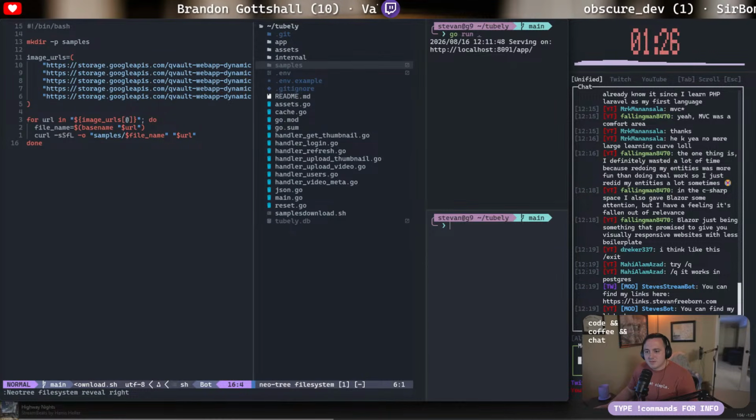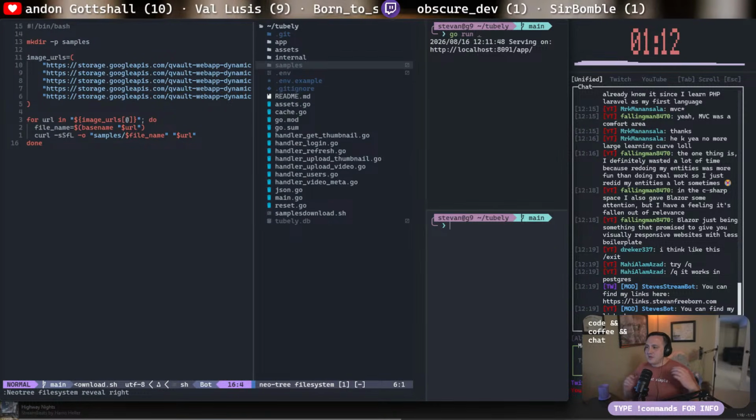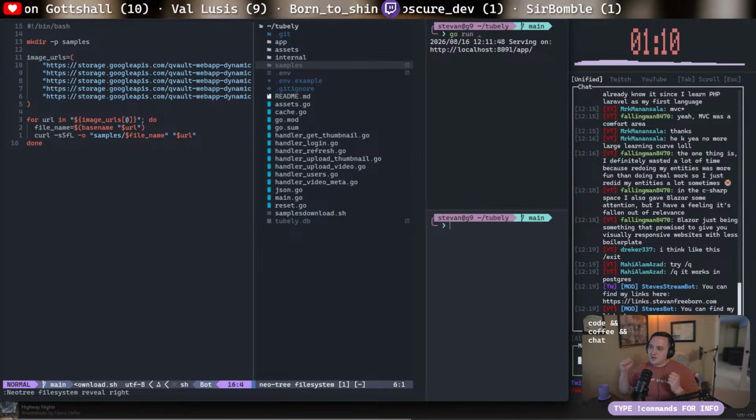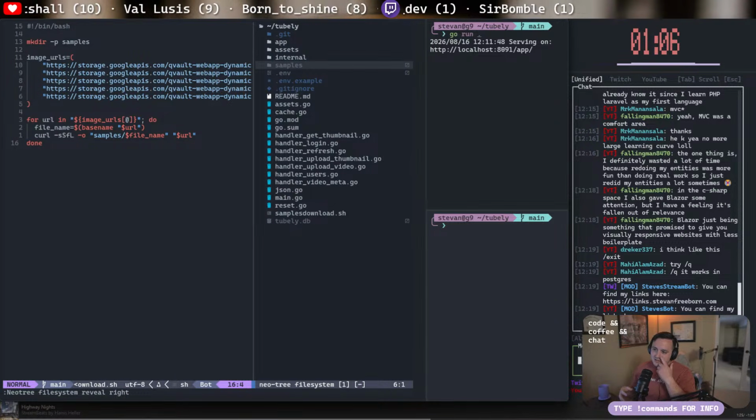In the C# space, I also gave Blazor some attention, but I have a feeling it's fallen out of relevance. I don't think it's fallen out of relevance. I think they've finally gotten to a place with Blazor where it makes a hell of a lot more sense, because you used to have this really confusing model where you had Blazor WASM, and then you had Blazor Server, and then you had some combination of the two, and now it's just Blazor.